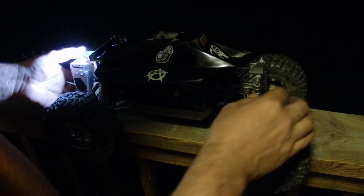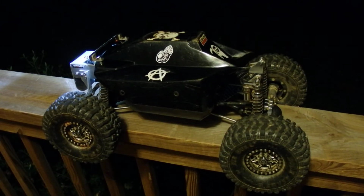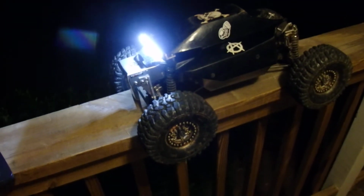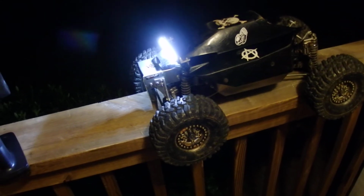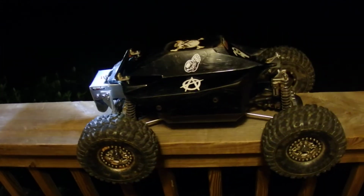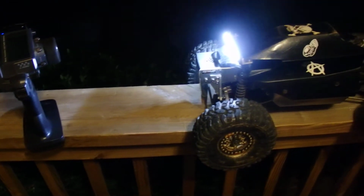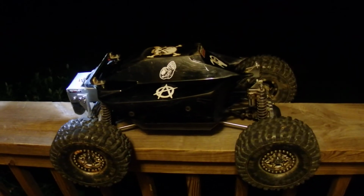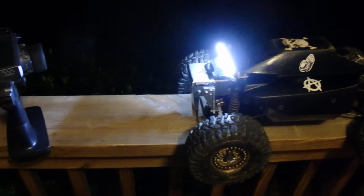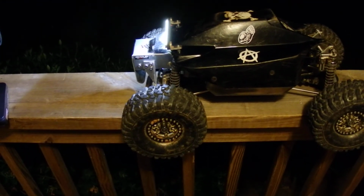So it's a very, very strange looking rig, without a doubt. And what can I say? I used what I had. Didn't have any money for a shell. I had some carbon fiber laying around. I had a very small amount of aluminum laying around. So I made some patterns and folded up the parts, cut the parts, screwed the parts together. So it's all aluminum and carbon fiber, except for the Lexan shell. Weighs about 8 pounds.